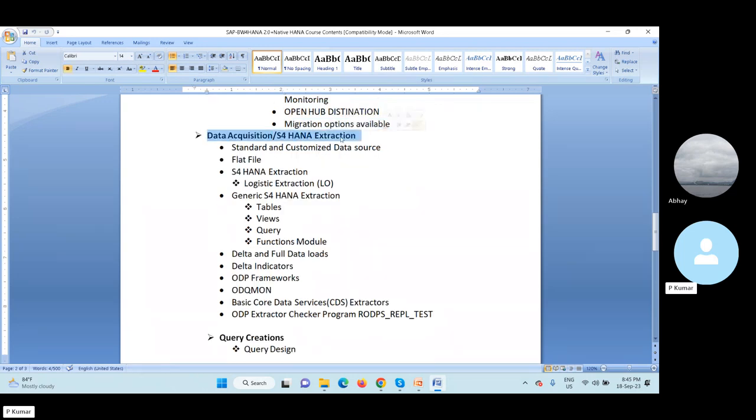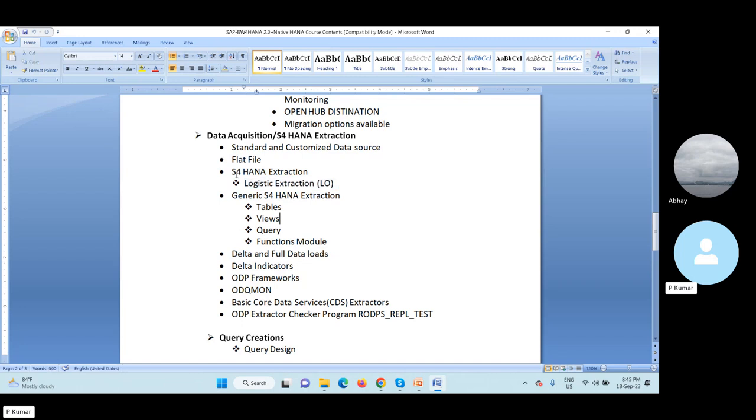Now come to the extraction part, which is very important, or we can say data acquisition. I will show you, as for HANA, if the system is ECC, then it will support LO. Otherwise, if the system is S4 HANA, I'm not going to show you LO.